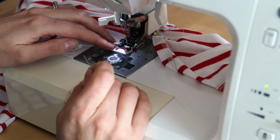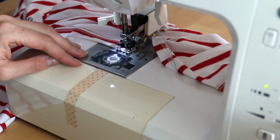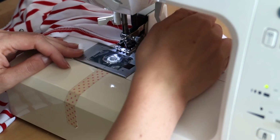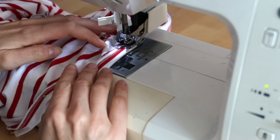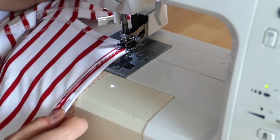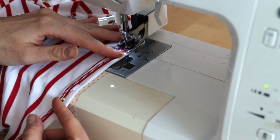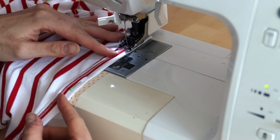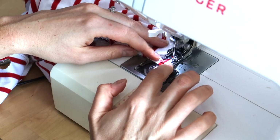As you approach the corner, stop about 3/8 of an inch from the bottom and put your needle down, lift your presser foot, pivot your fabric, put your presser foot down again, and start sewing your hem. Continue sewing the hem until you reach the next corner. And then we're going to treat this corner just as we did the previous one.